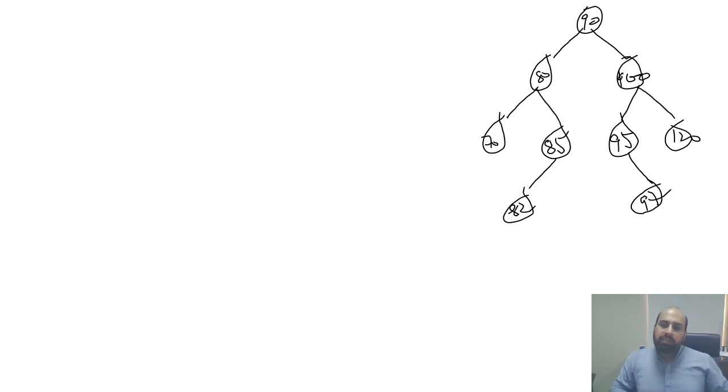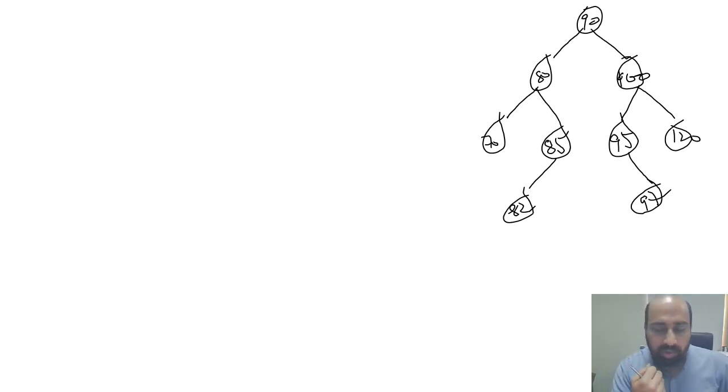So if this is a tree and I am interested to find 85, we already know how to do that since our data structure class. We'll start searching from 90, and we'll compare it with 85. 85 is smaller than this, so we'll go to the left subtree, and we'll keep doing this until we find the element, or we find nil. That means we cannot find the element in this tree. So this is the logic behind that.